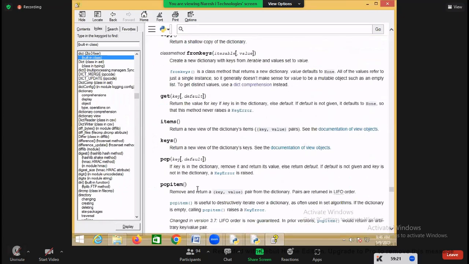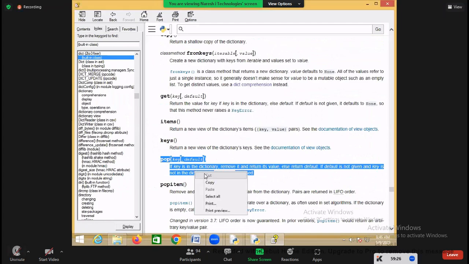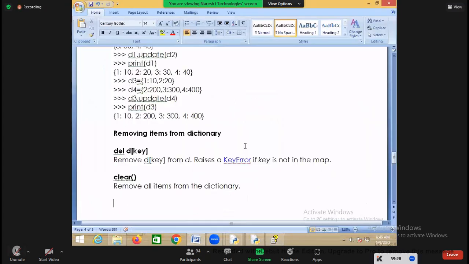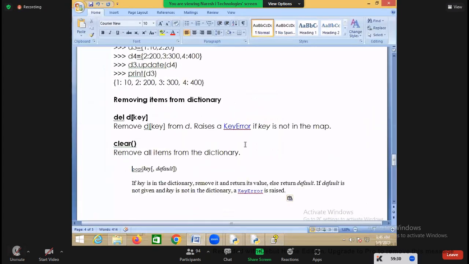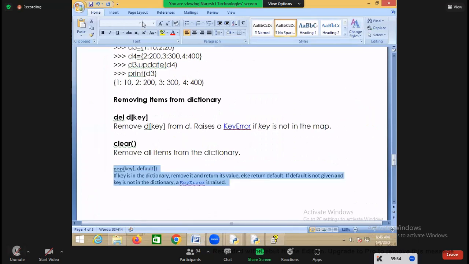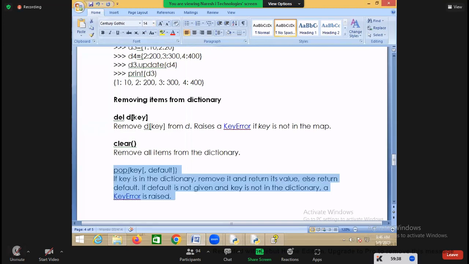So there is one more method called pop. If key is in the dictionary, remove it and return its value, else return default.